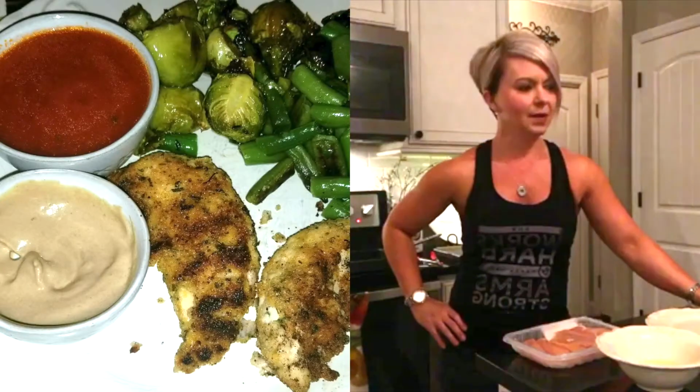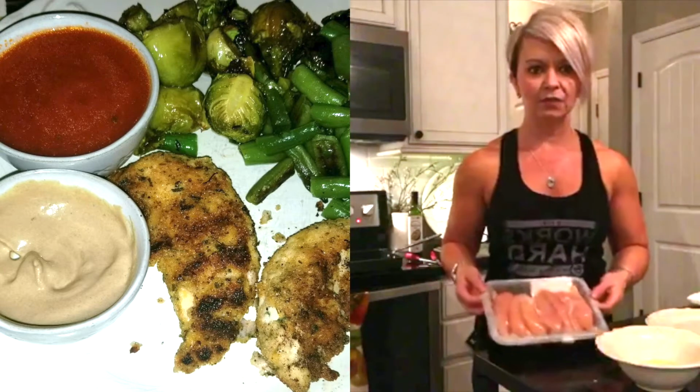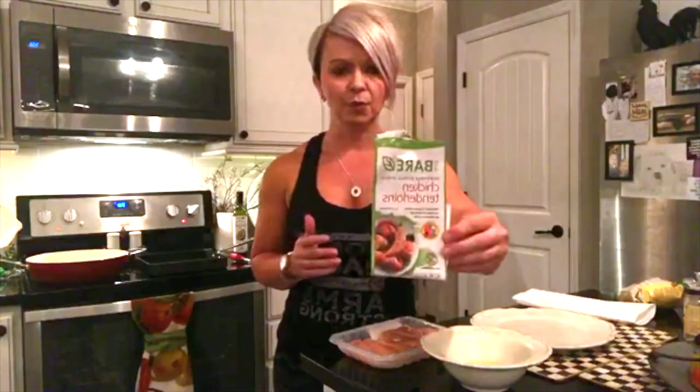So this is just a simple dinner that I'm going to throw together. I've just got one package of chicken strips. I'm allergic to chicken, so I can't eat it, so this will just be for Sophie. This is the Bear brand chicken strips that I bought, and that is available at Deerberg's. So just one package of chicken strips.